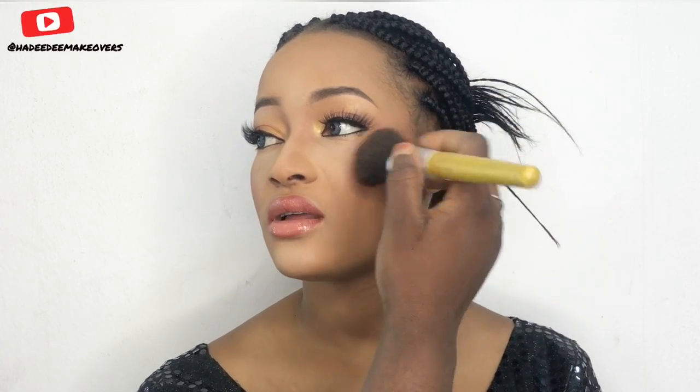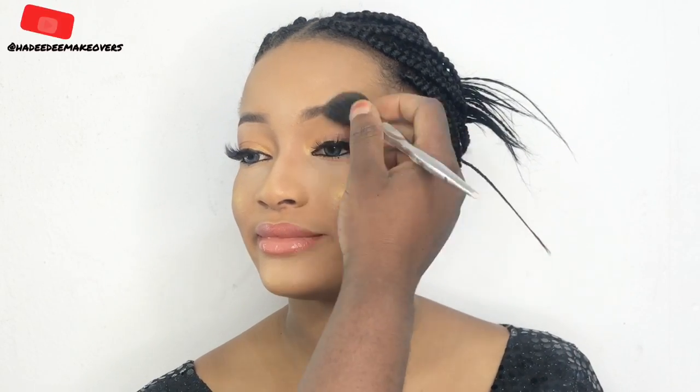That's what I do always. I don't really contour the face, only if you have a white face. Then I'll be going in with the bronzer, the Avour bronzer in the shade number 2. I'm going to be applying that on her cheek. Can you see? She's already glowing. I'll be applying that on her cheek, the bridge of her nose, the forehead, and also under her chin. Can you see that? Yeah, that's just about it. Then we spray the face, and that's it, guys.